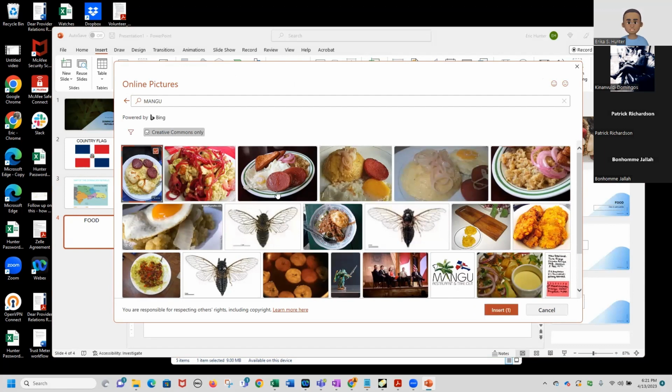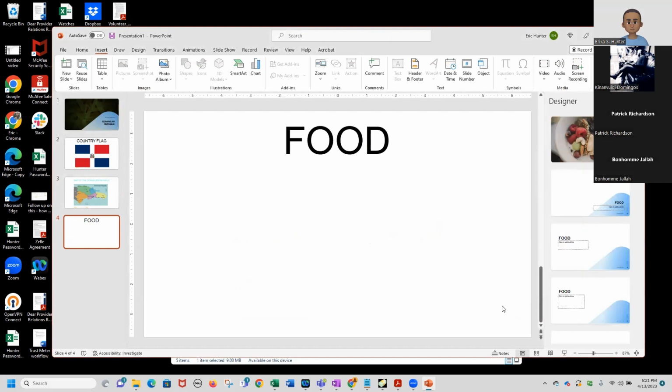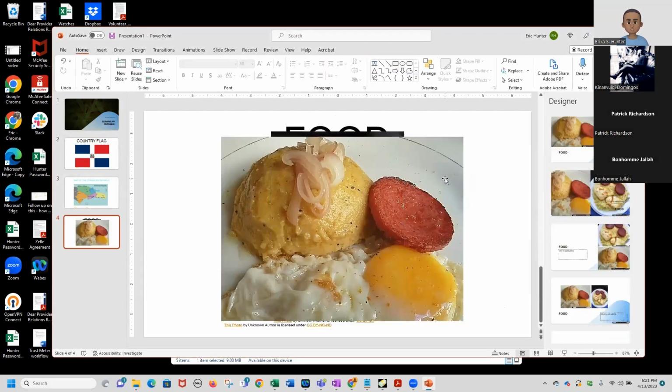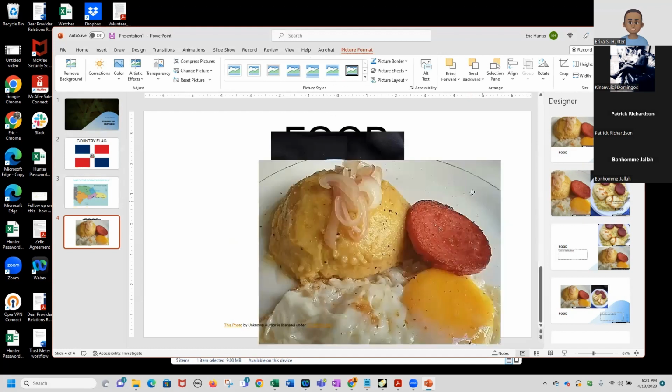And it'll hurt you. It's so good. So this is it. So we got mango right here. I'm actually putting in 2 photos because I got excited. So I'm going to go ahead and hit insert. And notice that I only see 1 photo. Where'd the other one go? Is it back there? Yes, it is.